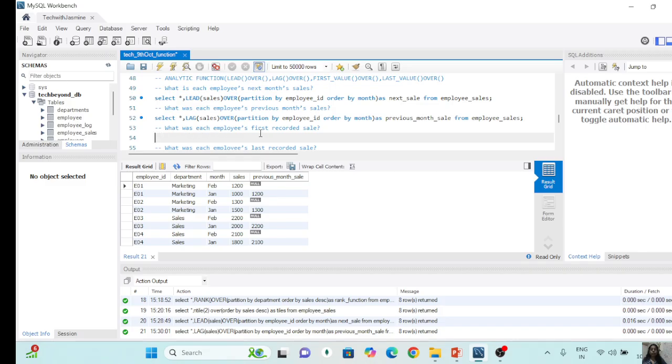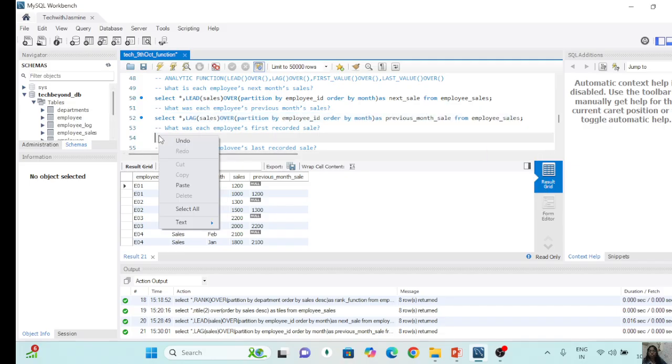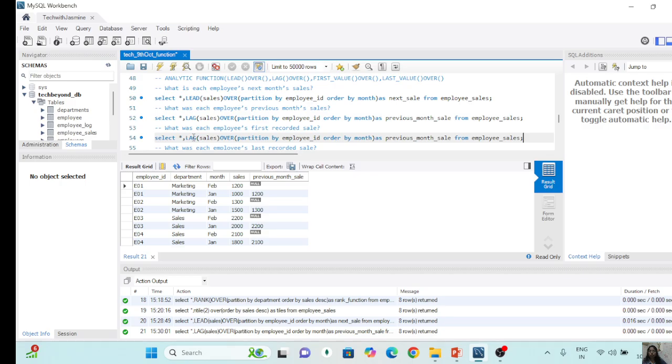Then what was the employee's first recorded sale? First value. Okay, so we'll just change the format. Here is the concept of first value. First value over, and that over will take partition by and order by. So each employee, employee ID, and first recorded sales.